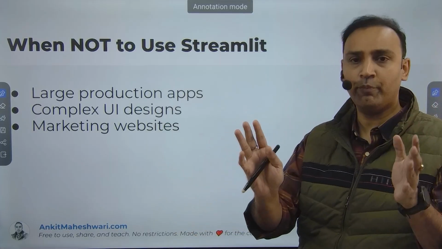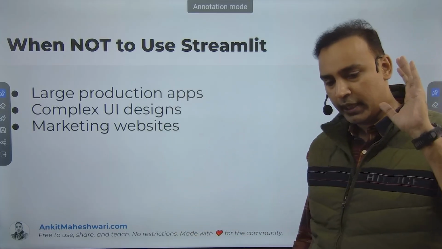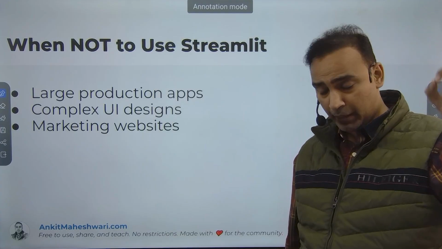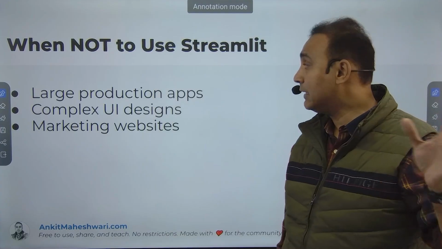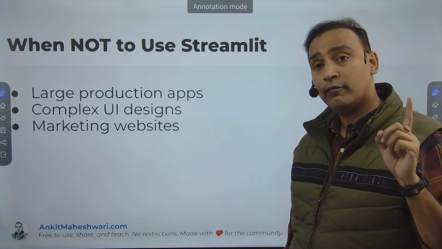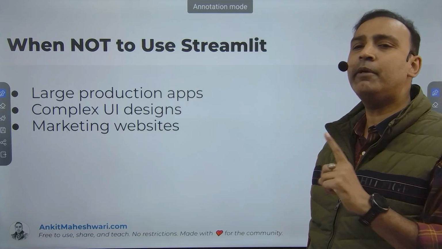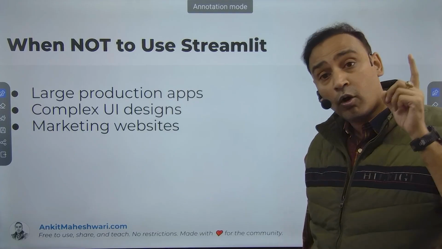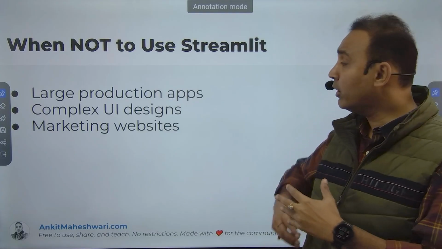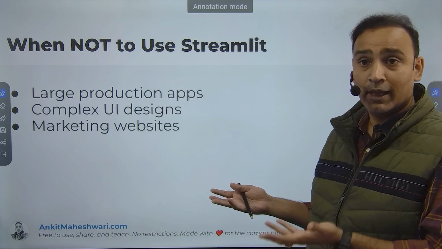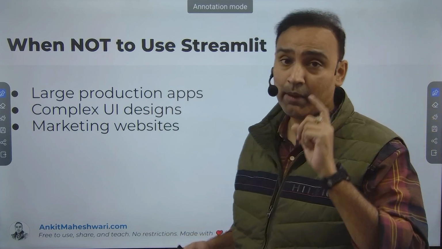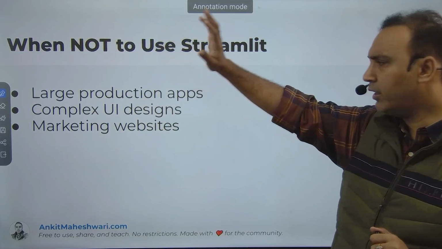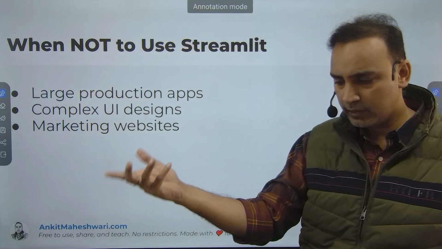The makers of Streamlit built it for specific reasons, and because of that, it trades flexibility for speed. Knowing what a tool cannot do is just as important as knowing what it can do. This is what separates the professionals from the amateurs. You should be very open that there are things Streamlit can't do, and we are not going to use it for those things. That is perfectly fine.